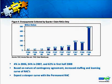I think this slide shows that story a little bit. Maybe it's a little hard to see all the breaks in the years, but basically you can see that from the very beginning of 2006 to where this ends in the second quarter of 2008, the amount of overpayments collected by quarter kept growing and growing the entire time. There's a very steep curve here. This curve is expected to continue now with the permanent RAC. They've only gotten better at going through the claims, finding issues, and recovering money. This is big money, big business for them, and they've had this much of a head start on the rest of us getting prepared to do these collections.